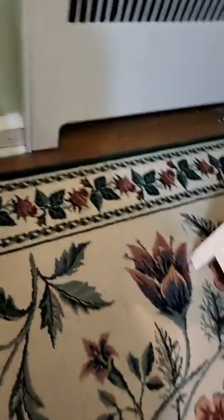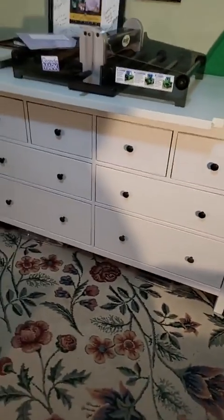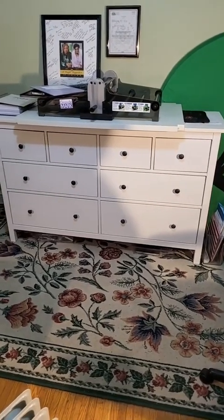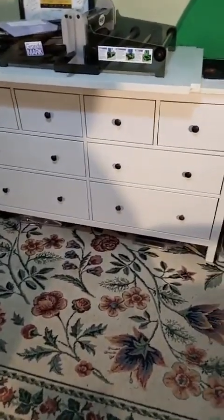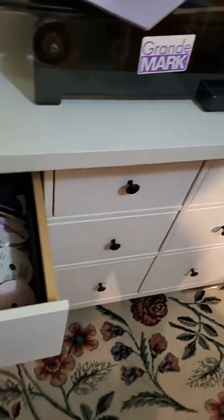Now over here is something unconventional. This white dresser here, believe it or not, I got from IKEA. It was a baby dresser, a dresser for a baby. I use it to store all my stuff. So let me come in close and show you.